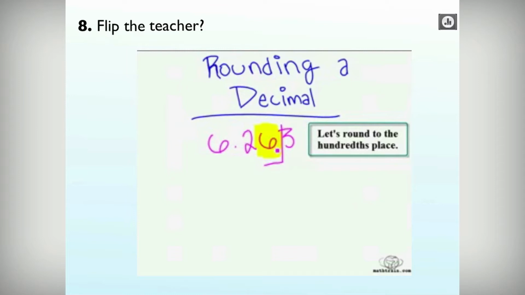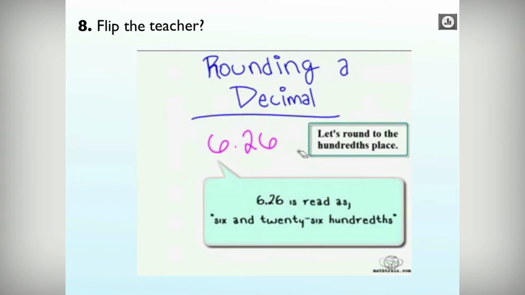Or you say 4 or below, keep me down low. So we look over to the right and we see that 3. That's below a 4. Is 3 higher than 5? No. So we keep it down low. So what you do is you keep it as 6.26? Exactly. Wow. So the answer, you take out the 3, and there's your answer. 6.26.